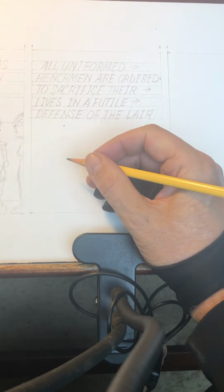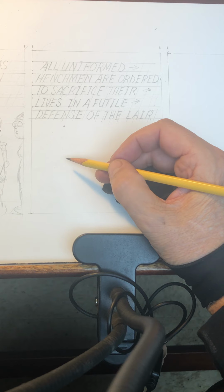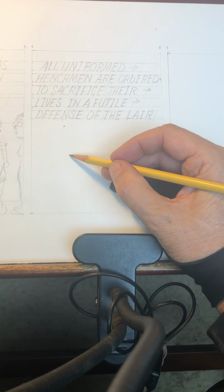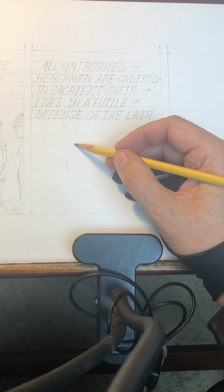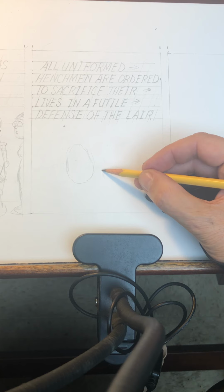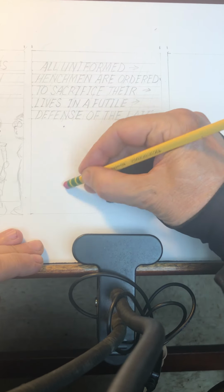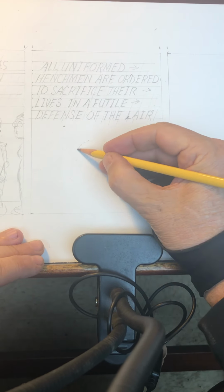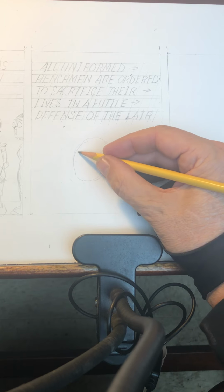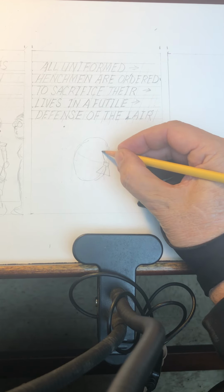Now, to add the drama, in the third panel, we get a close-up of the cat boss as he's giving the orders. All uniform henchmen are ordered to sacrifice their lives in a futile defense of the lair. So, a bit more of a close-up, but not that much. I'll have him, yeah, he should be looking down with this. He's going to be caressing the megaphone as he says, futile defense. Sort of. Okay. Square cat nose, Darth Vader. Evil eyes.